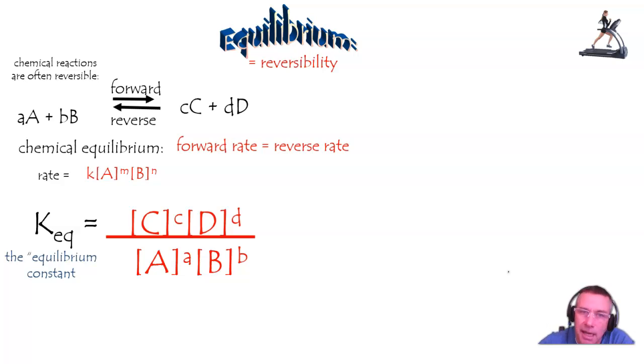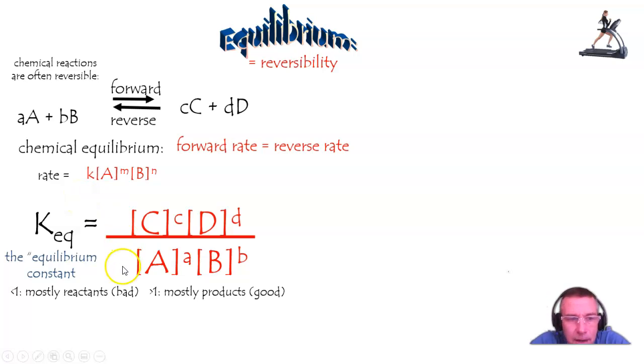So this is yet another K value, the equilibrium constant, and as usual I think of it as just kind of a relative indicator. A low number, let's arbitrarily say less than 1, means that the equilibrium is pretty lousy. Things aren't moving forward very much. And greater than 1, much much greater than 1 for example, could be very good if you will. That means the reaction's proceeding to completion, is essentially irreversible.